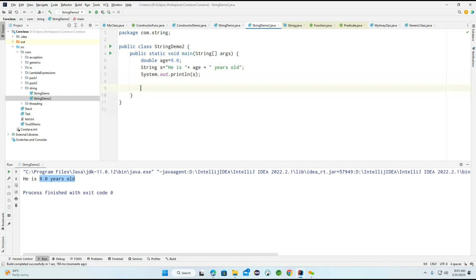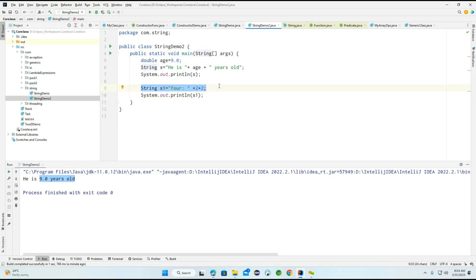Now let me show you one more example. String s1 is equal to 4. What are you expecting from this section of code? If I print this, what value am I going to get?